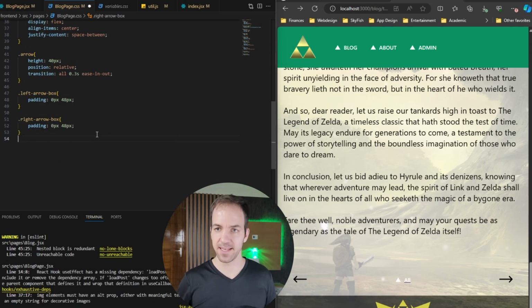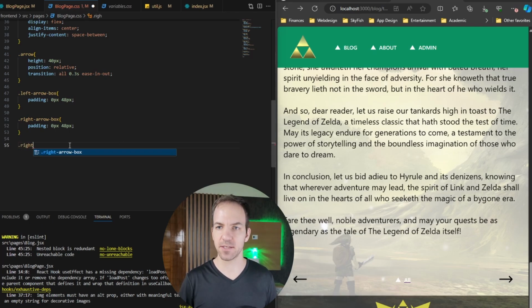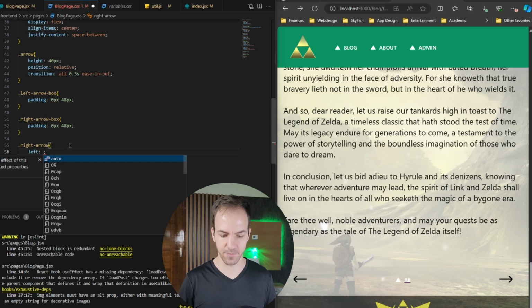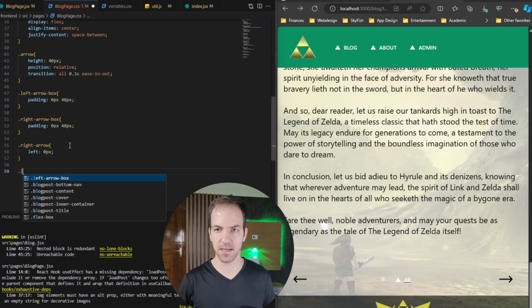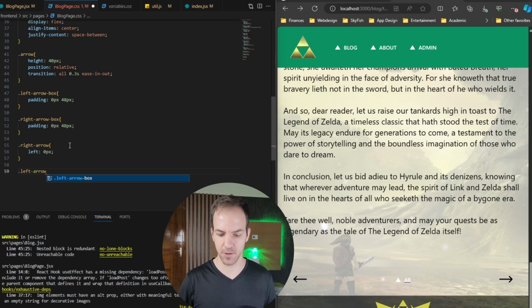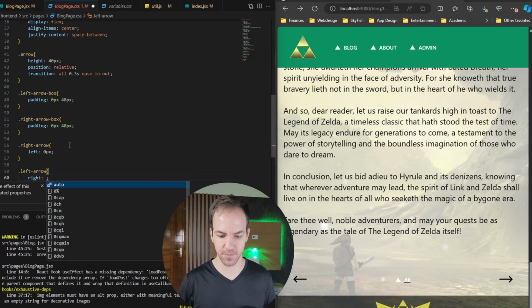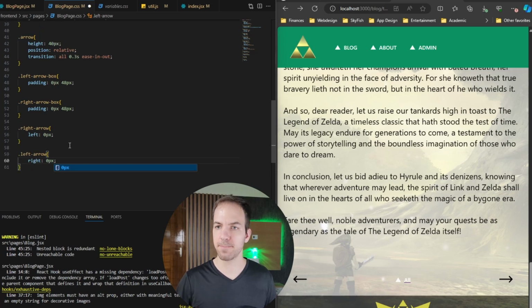Save that. And next, we are going to style our actual arrows inside of them. So I can say .right-arrow, and my right arrow is going to say left 0 pixels. And then on my left arrow, I'm going to say right 0 pixels.